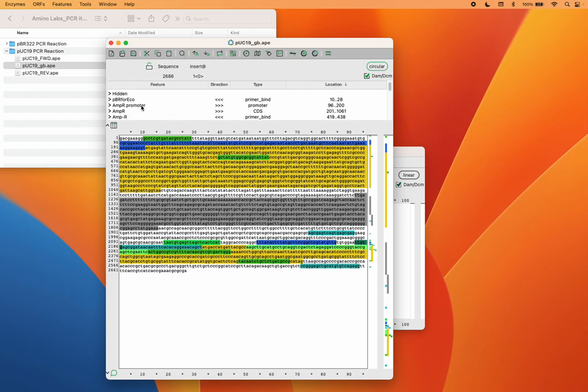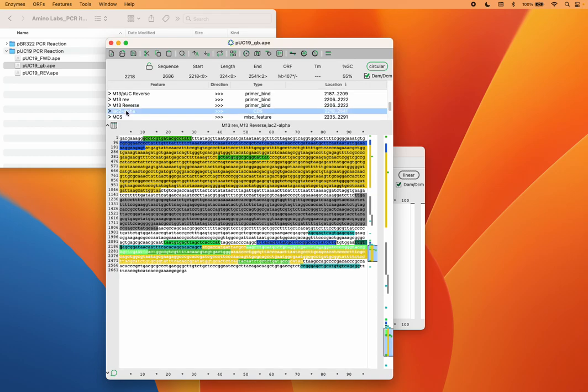Okay, so I'm going to go through this top area here. I'm going to just click on the LacZ alpha and you'll see it highlighted. The sequence here will automatically become highlighted. We can see that the sequence starts with an ATG, which you should know codes for methionine, which is always the starter amino acid of protein sequences. And it ends in a TAG, which codes for a, that's right, stop codon, which designates the end of a protein sequence. Okay, so this is highlighted.